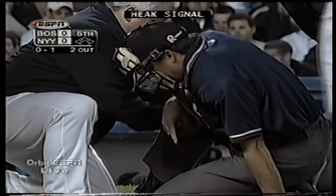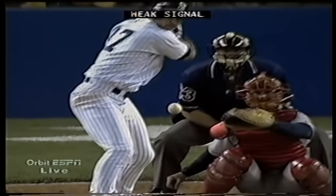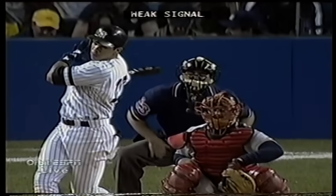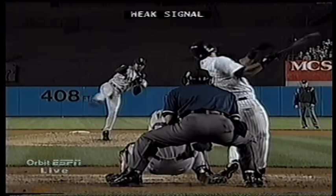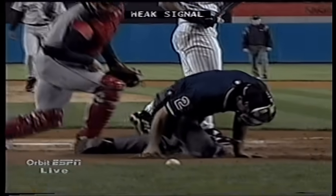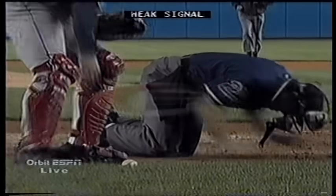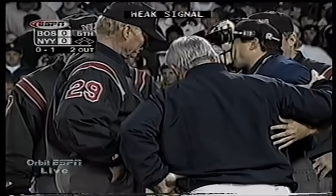Well, it's like you said, John, most of the time umpires do not get any sympathy. But it's a fastball in, and it gets him right on the inside of the right knee. And there is a shin guard there, but you can see it stops just below where he was hit. He has a shin guard on, but underneath the pants, that was just above where the shin guard stops. That's a tough area to be hit, on the inside of your knee.